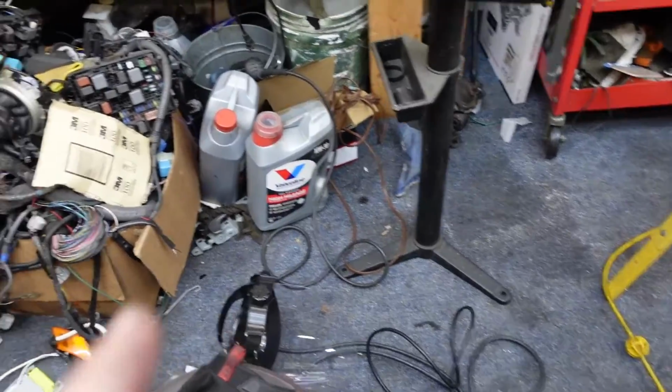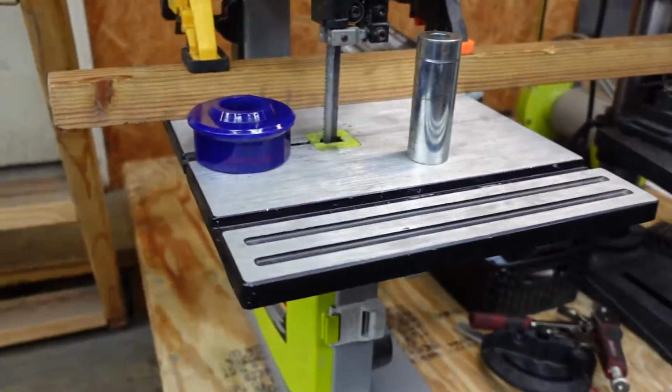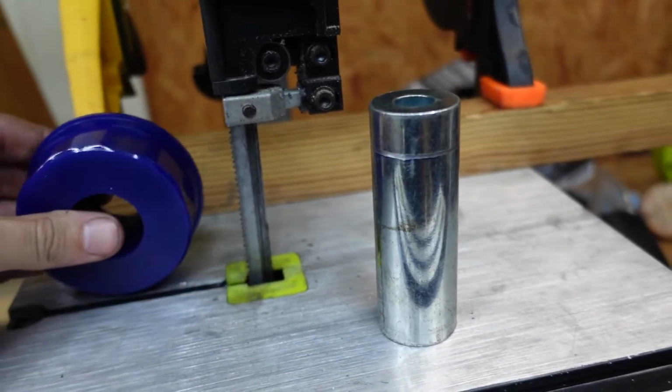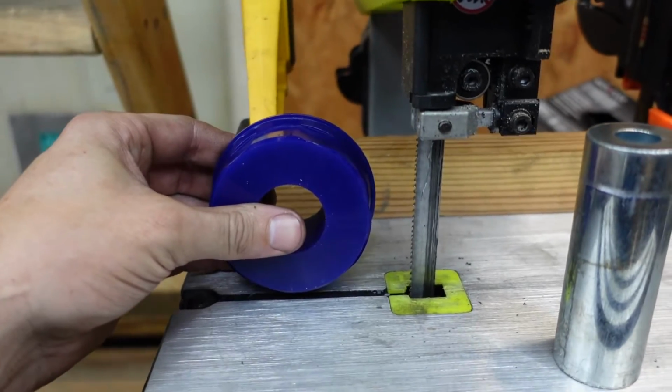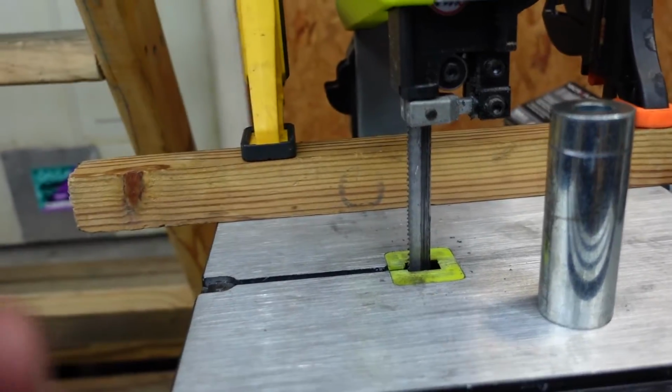Of course, the cutting wheel, where you at? Obviously worked the best. When in doubt, cutting wheel. Now I might try to do the same thing. Put a board to line this up and cut it through. Let's hope this works.